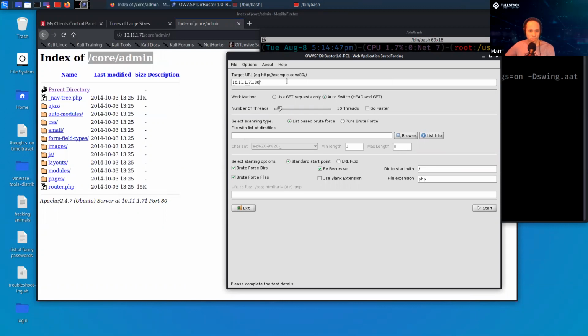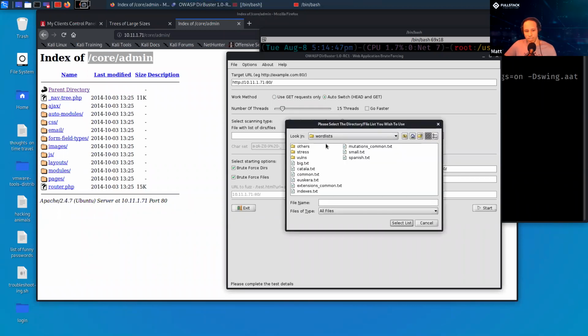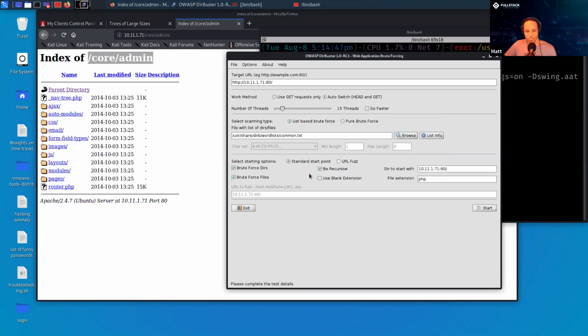It looks like it wants it as http://. You can change how many threads you want to use, so you can speed it up. All right, I'm going to do 15 threads, sure. You do a list, right? So we got to give it a list. It's a GUI, so let's find it. Word lists. Here it is, common.